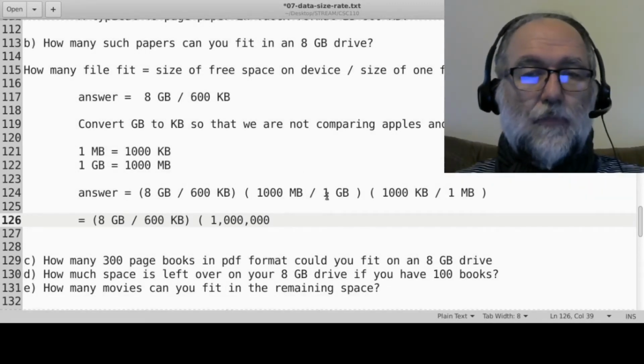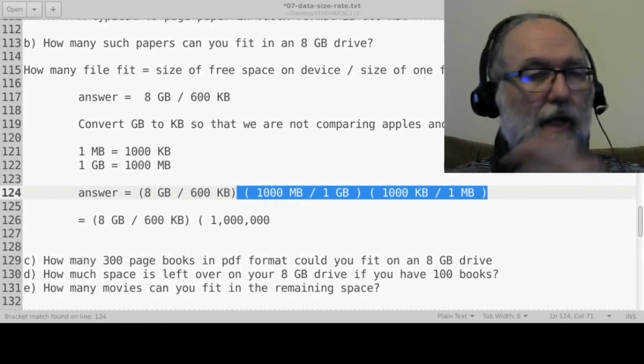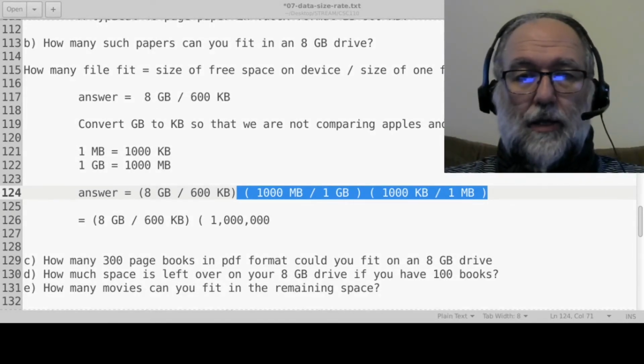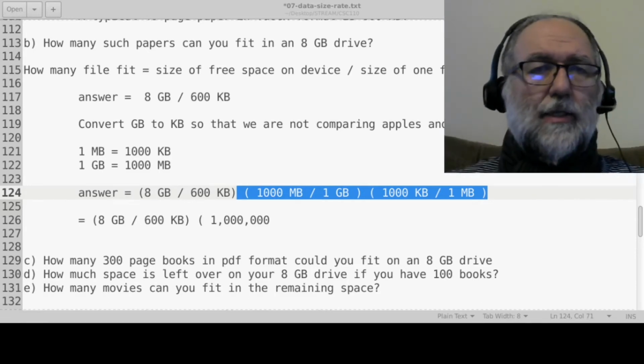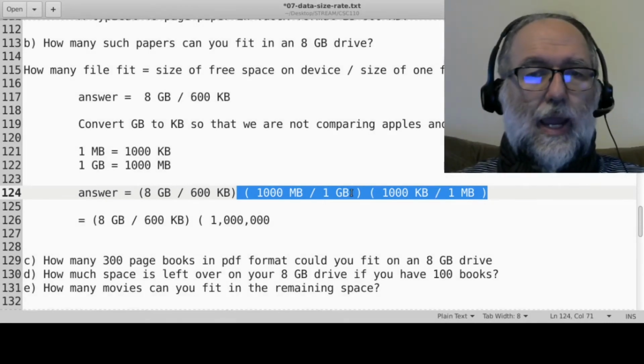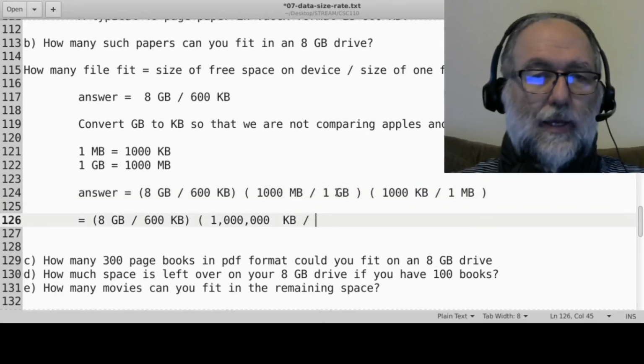And then for the units, I've got a megabyte here and a megabyte there, and those 2 megabytes are going to cancel. Now, what remains from the units is that kilobyte. That's unbalanced. You'll see that that kilobyte doesn't cancel in there. It will when we multiply the whole thing, but right now we're just looking at those two parts. The kilobyte doesn't cancel, and the gigabyte doesn't cancel, and so we get the kilobyte in the numerator not canceling, and we get the gigabyte in the denominator not canceling, like that.